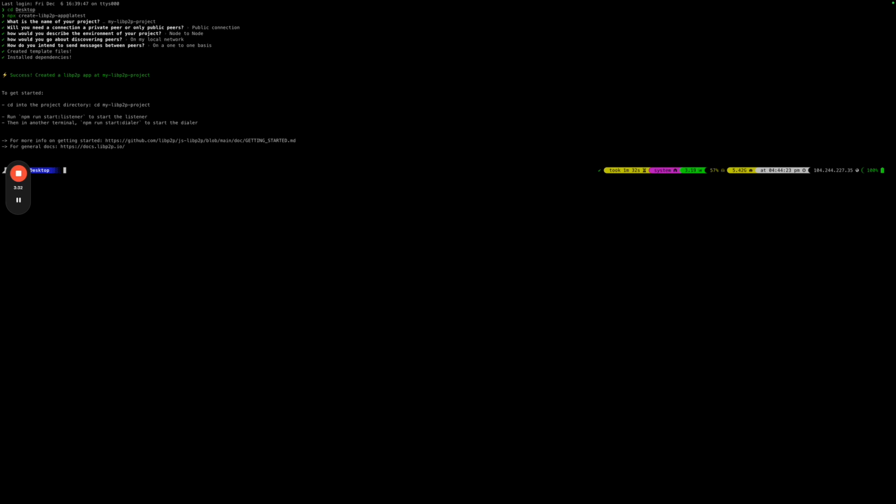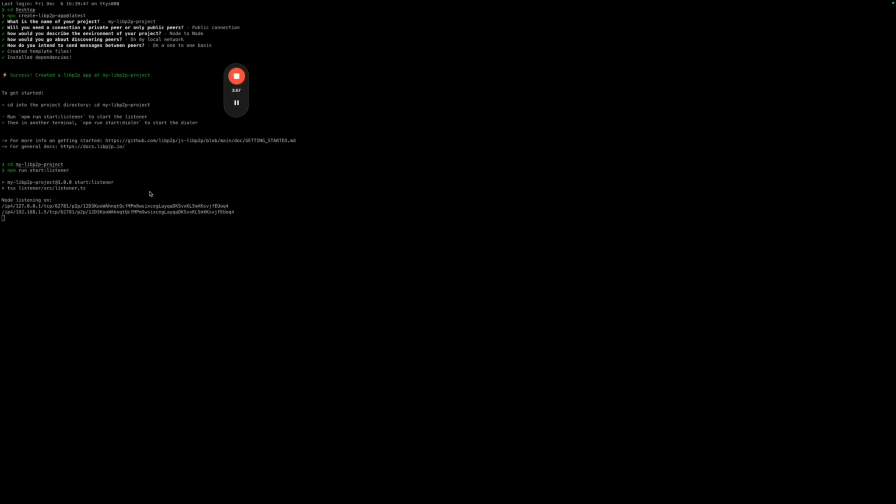So anyways, I'm going to go ahead and follow the instructions that have been generated here. So we'll run npm run start listener by cd-ing into the project. So let's cd into my libp2p project and let's start up a listener. As you can see, the node's listening on one of these two addresses here.